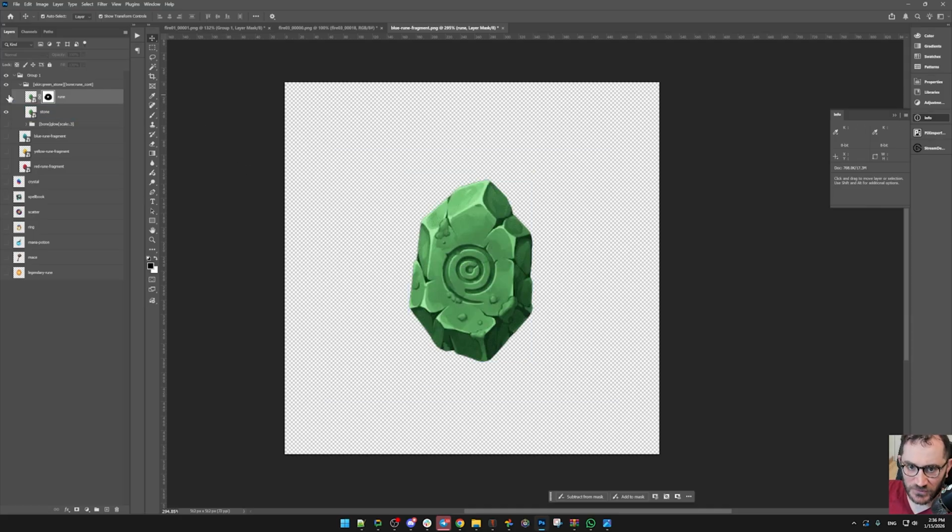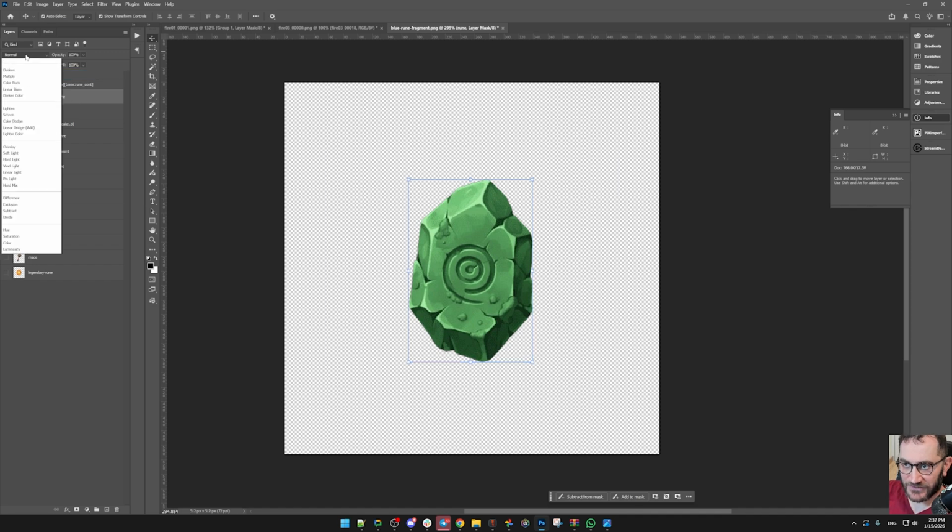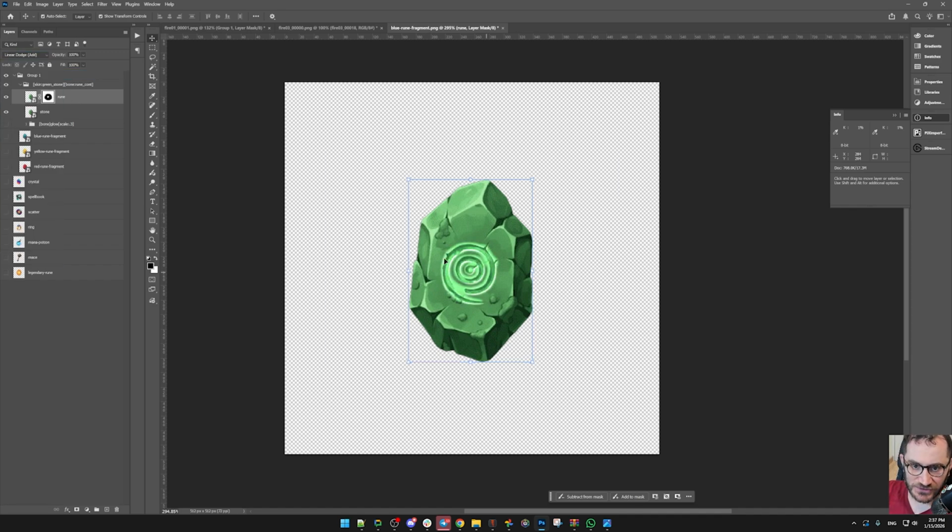Okay, we have the rune that I can make whatever color I want later. I will keep it as is for now, but clearly I can change the colors. Most likely I will try first to set the linear dodge if this works, which is not looking promising. Then I'm gonna leave it. If not, maybe I will change the color. So I have this, I have the stone.